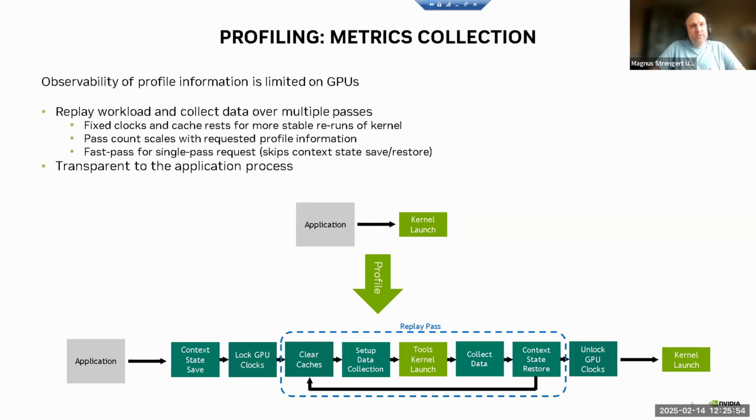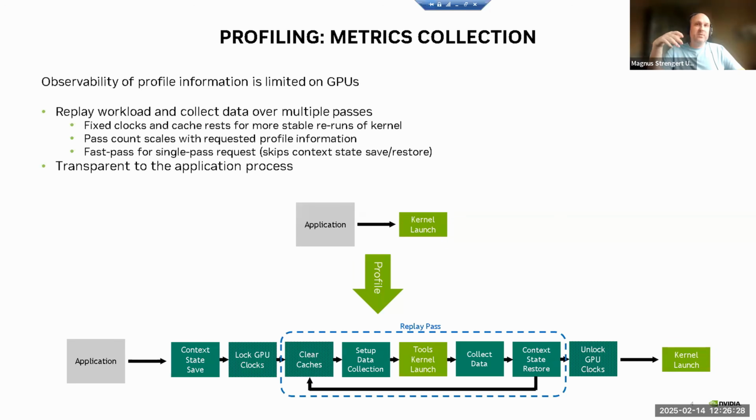We have options to clear the caches so that you have a consistent state at the beginning. And then we would start the data collection or configure the data collection. We launch the kernel once, we collect the data or wait for the kernel to finish, collect the data, restore the context state. That would be like, if you have written an output buffer, we would restore this to the state before the kernel, and then we loop this, and we call this one replay path. For simplicity, I currently say in the window of observation, there's one kernel, and that is what we typically do.